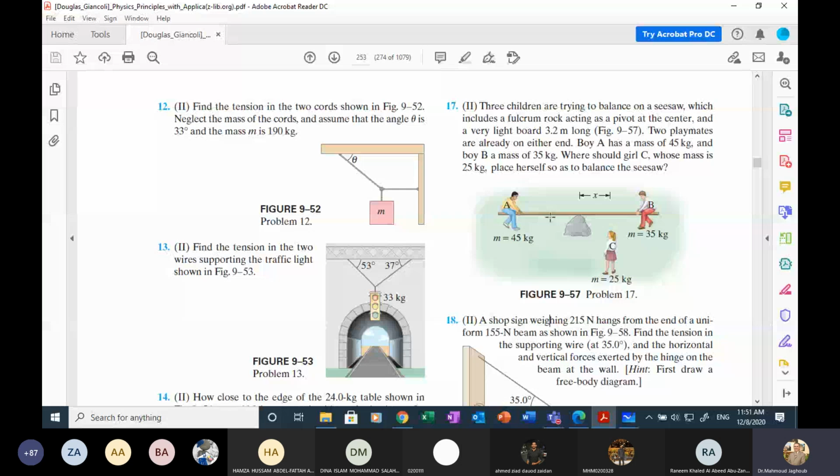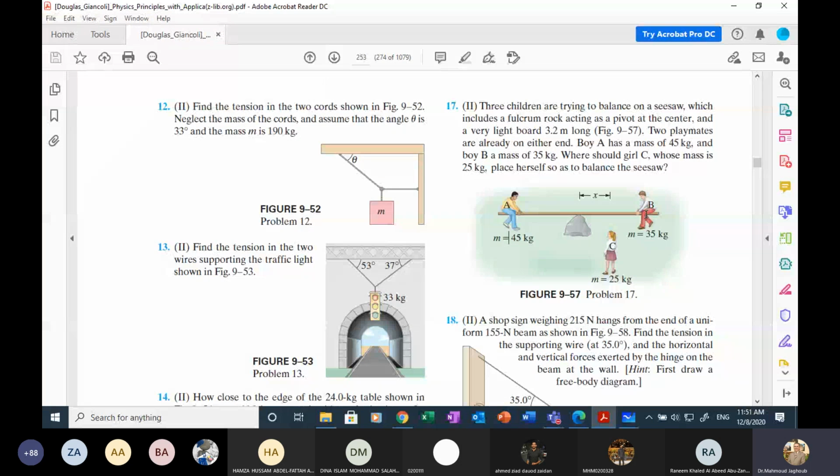Clockwise? Counterclockwise. أيوة, it will rotate in this direction, counterclockwise. نعم, it will go in that direction like that. يعني, in other words, the 45 kilogram boy will move down and the 35 kilogram boy will move where? Up. So this beam is really not in static equilibrium because net torque does not equal to 0. So he says, where should this little girl sit so that this becomes in static equilibrium?